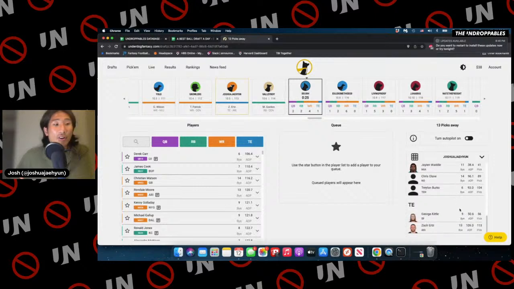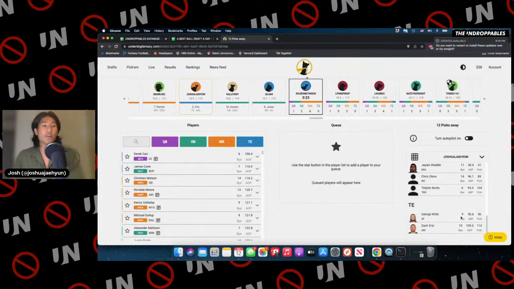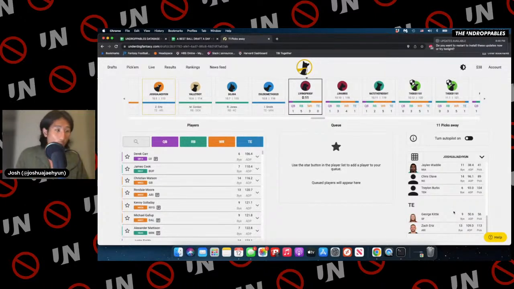And Zach Ertz getting drafted all the way down here in the 10th round is pretty absurd, especially since he just signed that long-term contract. DeAndre Hopkins is going to be coming off suspension, so Zach Ertz is going to get 6 weeks of elite production. Maybe even Zach Ertz or George Kittle can fill into my flex spot. So I'm excited for my 2 tight ends. I definitely don't need to touch tight end anymore.